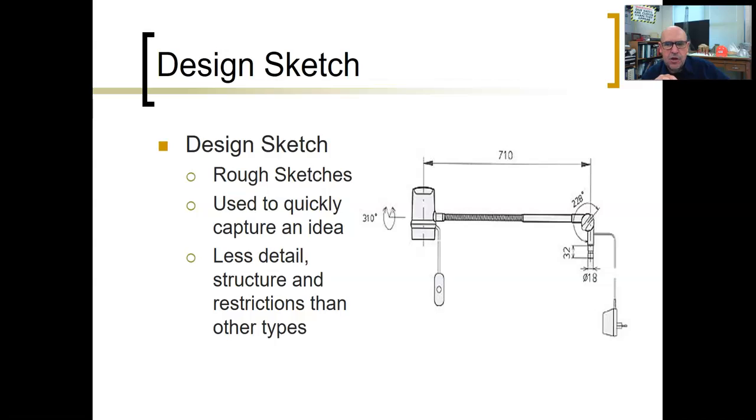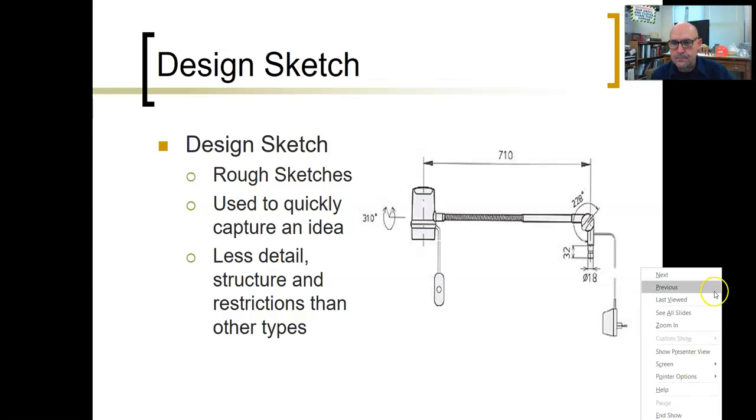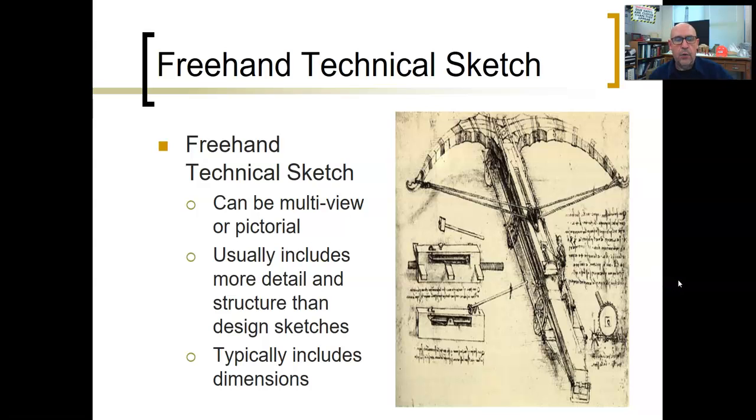A design sketch could be as rough as you just making bubbles, laying out a house or something like that, going, the living room is the biggest bubble and the bathroom is a smaller bubble. So, that could be a sketch, but then we can take that sketch and refine it, and we can go, okay, now I'm going to add straight lines when I draw my house, and I may even put numbers and stuff on it. So when I do that and put numbers on it, we get into what's called a freehand technical sketch.